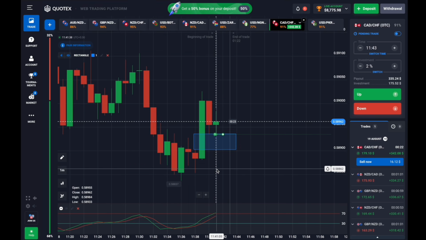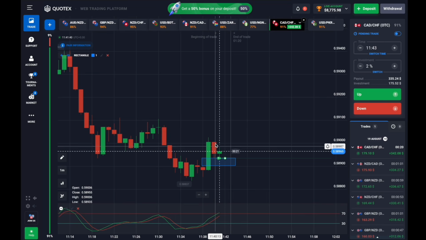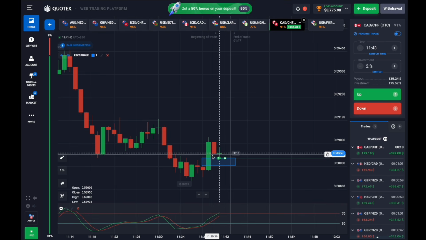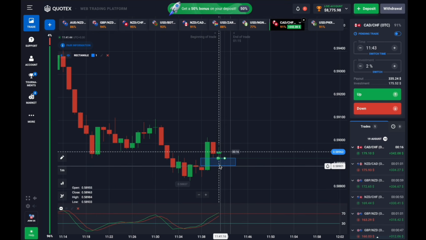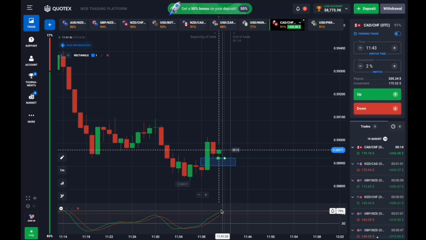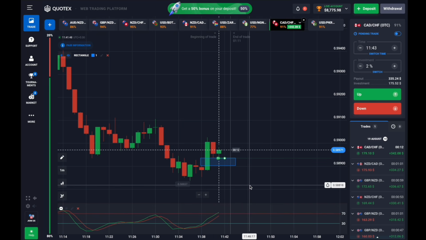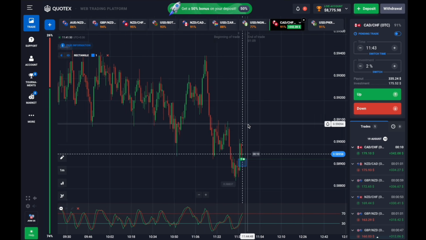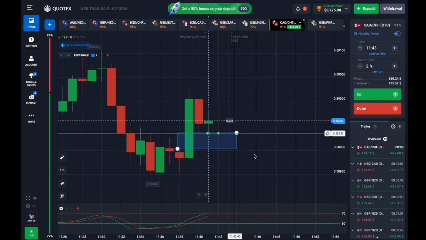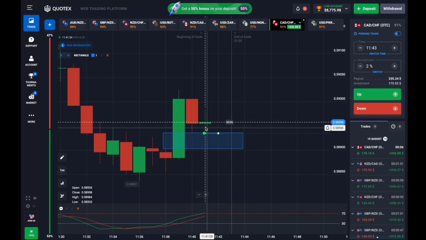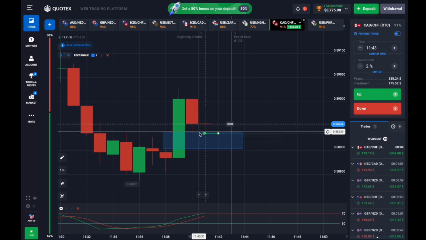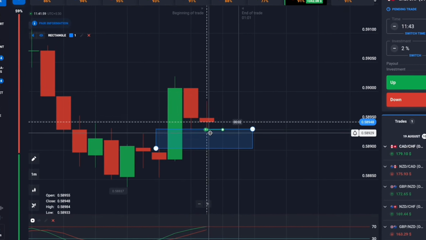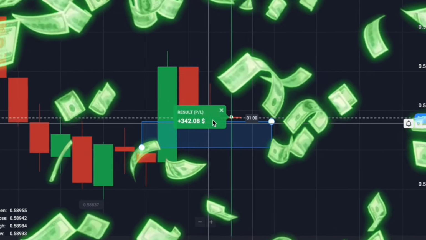So the market is currently in a downtrend, which is why I've taken a counter trend trade using margin of safety. And also you can see the stochastic had not yet reached our oversold zone, which is why I took my margin of safety entry. So even if the candle closes as a red one, my trade will still be a winning trade because I've taken the trade from a demand zone.